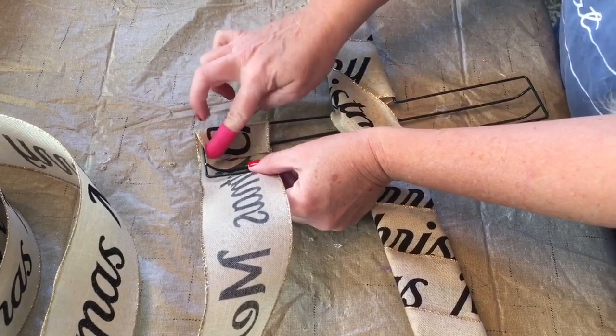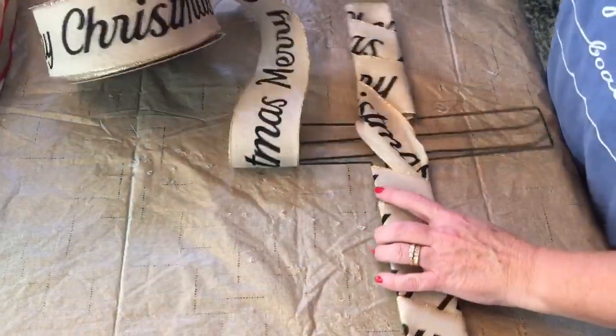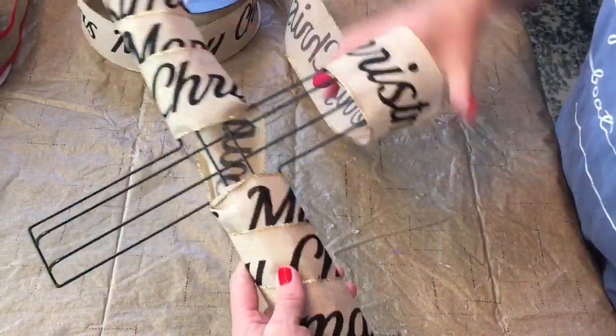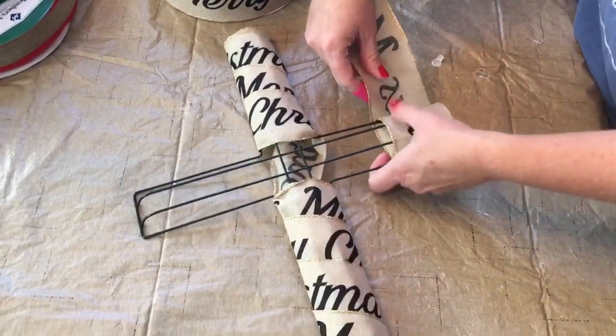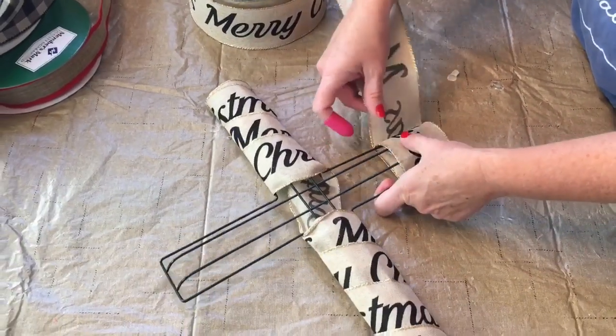And now I'm working on the horizontal, would that be right? Horizontal part of the cross. And so same steps, just hot glue it on, make sure and be careful not to burn your fingers, and then just wrap it tightly till you get to the other side.